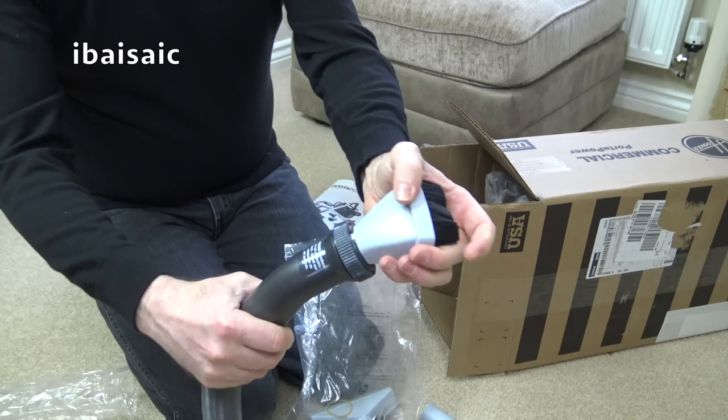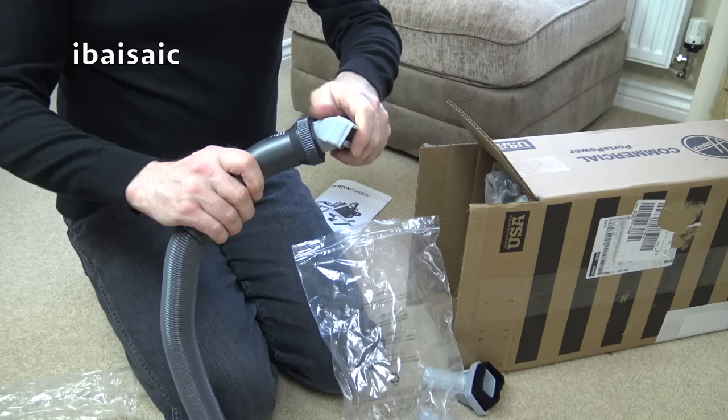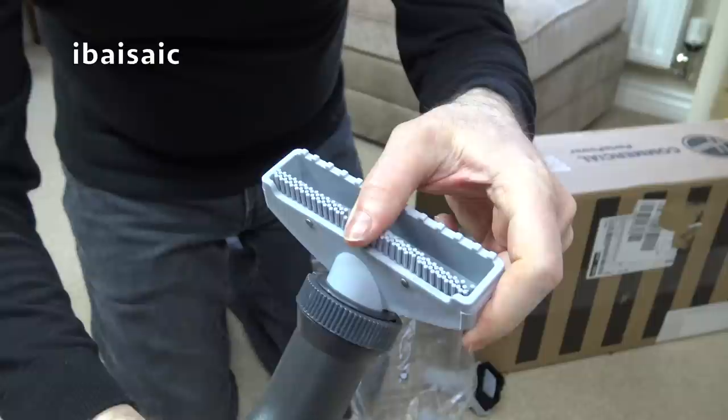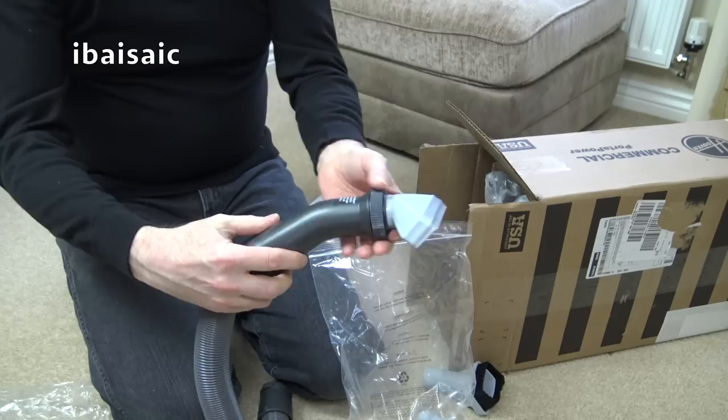Let's see if the dusting brush fits any better. That's better - the dusting brush is a better fit. And the final small tool - a little bit loose, but not as bad as the crevice tool. That's actually got the rubber teeth like the old Hoovers had. Some of the very earlier Hoovers from the 60s and 70s had nozzles with these rubber teeth - they were good for pet hair. So that's your all-purpose nozzle for upholstery, stairs and curtains.